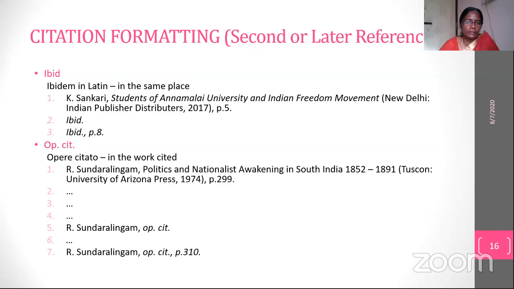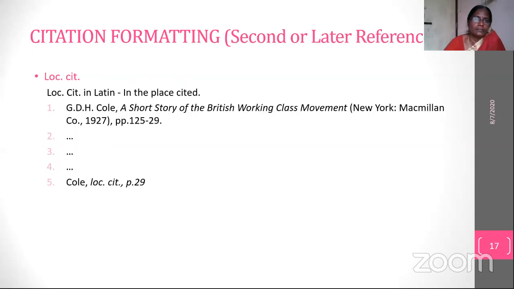Simply we are putting op. cit. Like here in the case of note 7, Sundaralingam, but at the same time the page number is varying. Previously 299, in the 7th place it is 310, so automatically we are going to differentiate the page only. That is enough. See, ibid., op. cit. and loc. cit.: in the place cited. In the place means in the page cited.